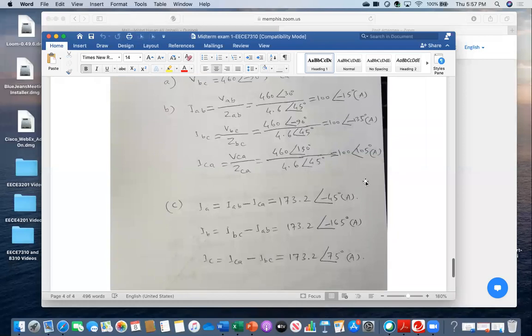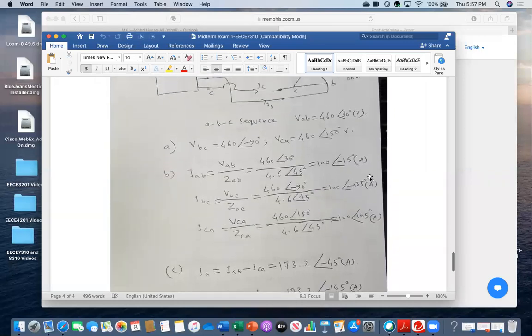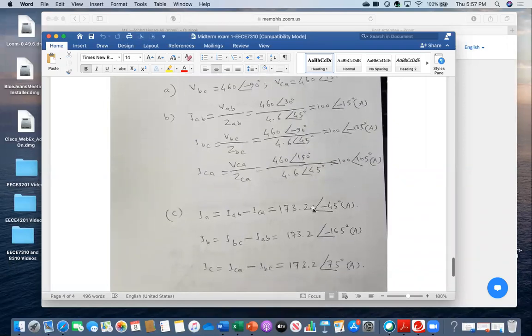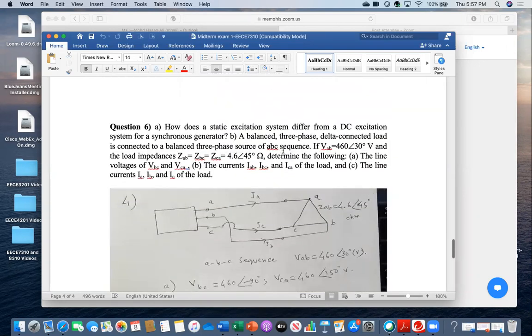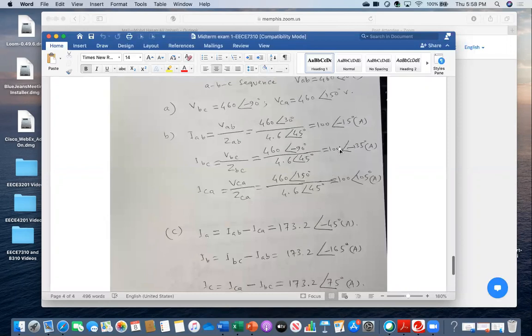Did you all get the same result, same angle? No, I missed the angle. I thought it would be the same for all the voltages and currents. So I got the magnitude right, but unfortunately I missed the angle. Okay, got it. That is the reason the problem says to maintain the phase sequence ABC. That's why you have to give importance to the angle. As I said, if you just multiply by √3, then the magnitude is correct, but you have to get the angle. That's why you have to use this method.